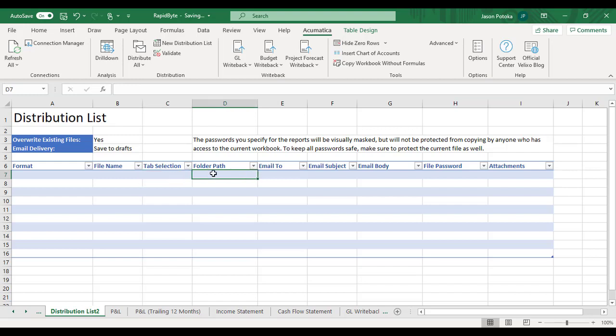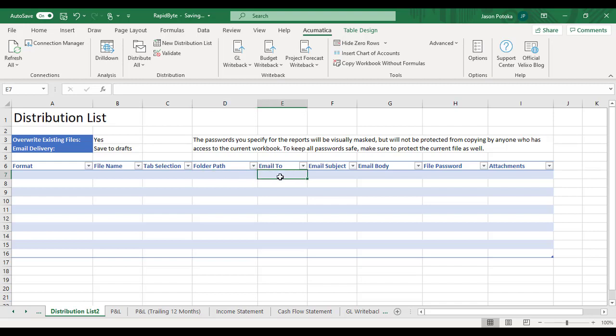The path column is useful if you want to save the report to disk. If so, enter the full path of the folder where the file will be saved. One suggestion we have that you may find to be helpful is to save your report to a folder that is synchronized with Dropbox, OneDrive, or any other cloud storage service for easy online sharing.